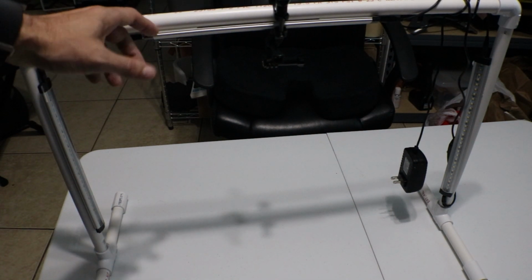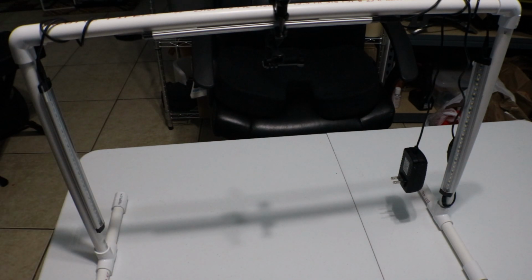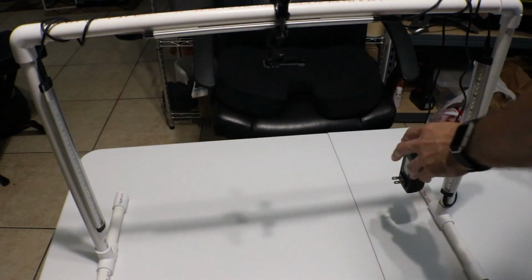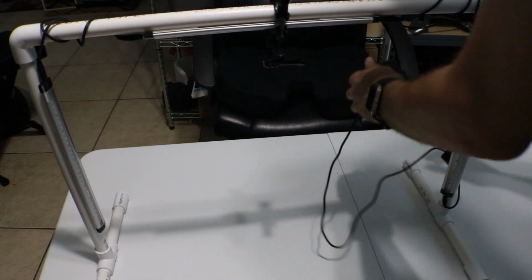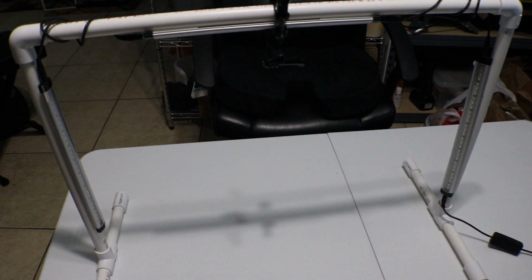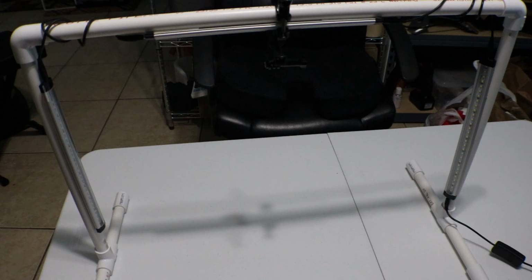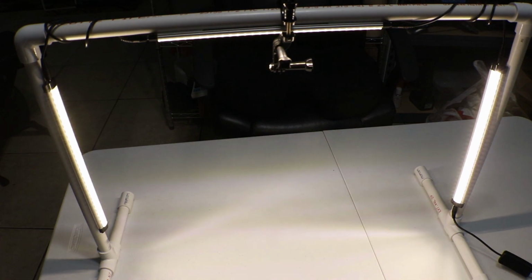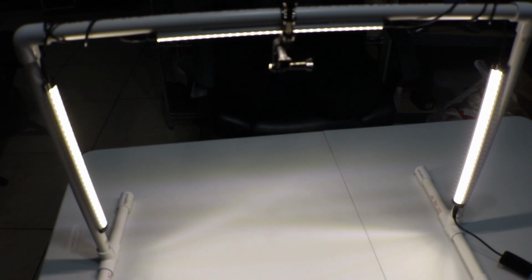Now these lights, I've had these for a while, but you can basically use any type of LEDs, and it makes it really nice because it lights up the area. I have one on each side and then one up here on top. Plug that in for you. Okay, so it's plugged in. Alright, turn it on here. See, it produces a lot of light, so it's really good for being right above, for sure.